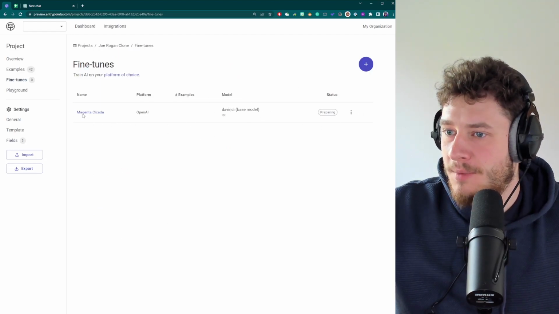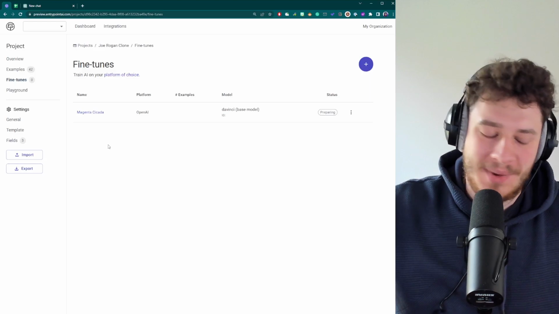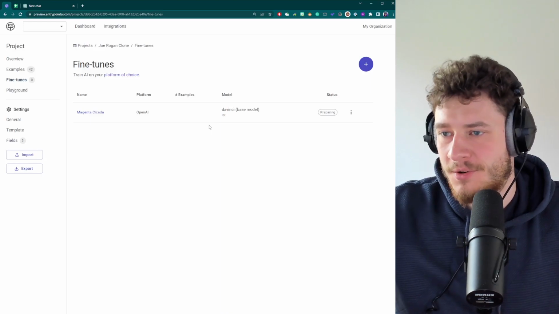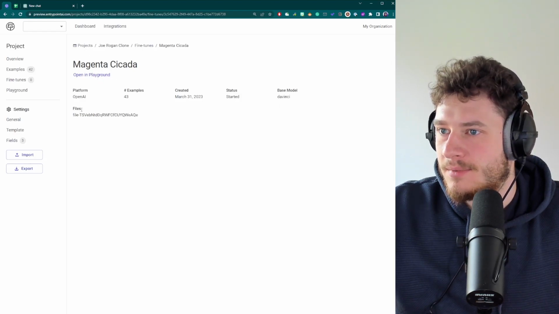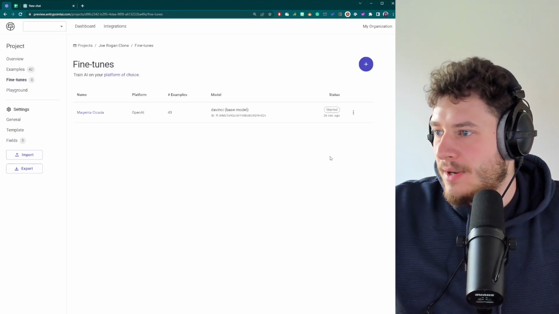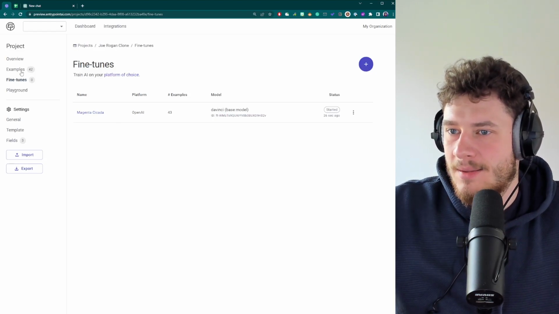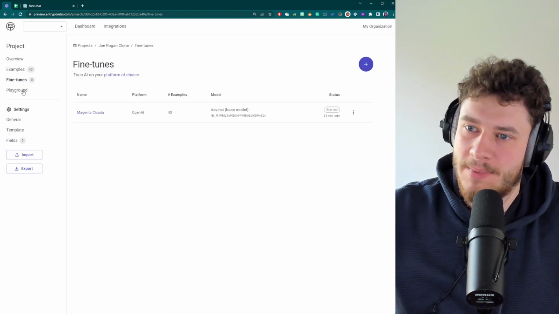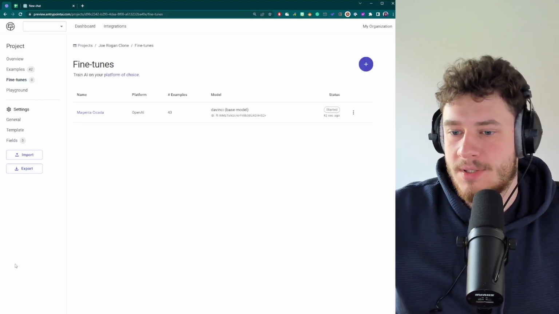Now the name of this fine tune model is Magenta Cicala. We made it a colorful animal name just so that it's easier to navigate your fine tunes once you have a bunch of them, right? And you can rename this somewhere; I think it has to finish first. Anyway, now we have to wait for this job to complete. DaVinci takes quite a while, to be honest. This one is going to take about an hour, maybe 2 hours. So I'll check back here once it's done, and let's see how well it works.